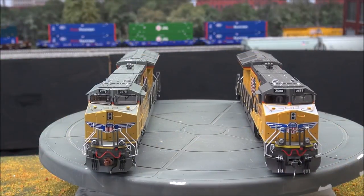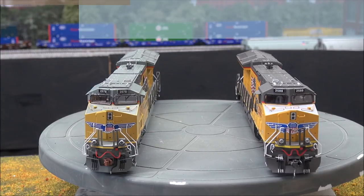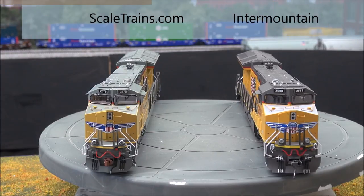Okay, for reference purposes, Intermountain's to the right, Scaletrains to the left on these locomotives, and we're going to start right off on the front, but we're going to start on something very obvious, and that is paint color. Now, for UP, I don't know about the other schemes, I didn't do as much research as I did for UP. I feel that Intermountain nailed the colors better than Scaletrains on the yellows.